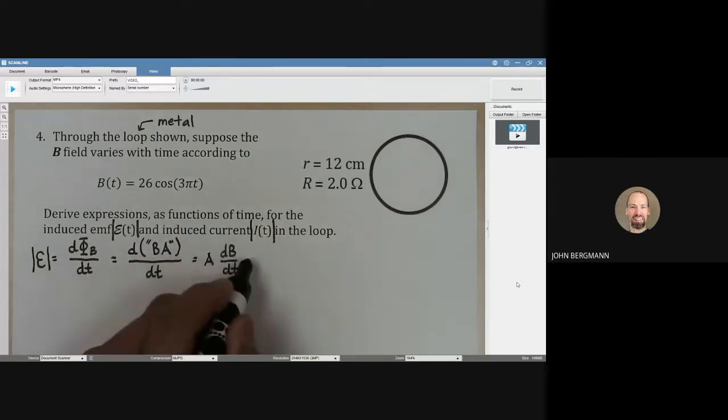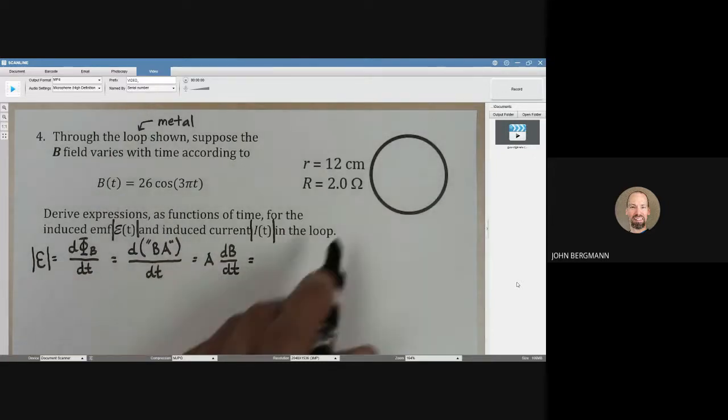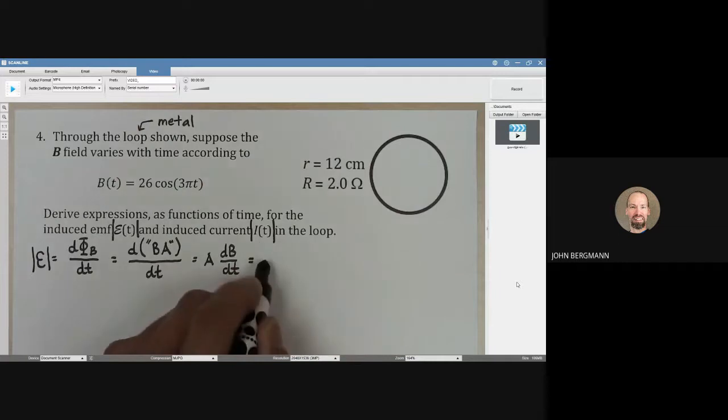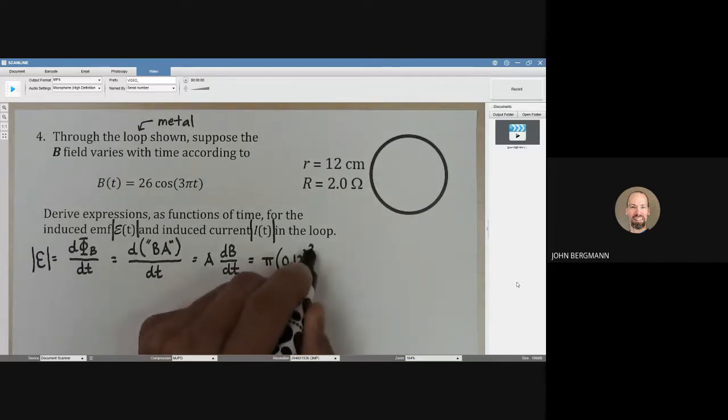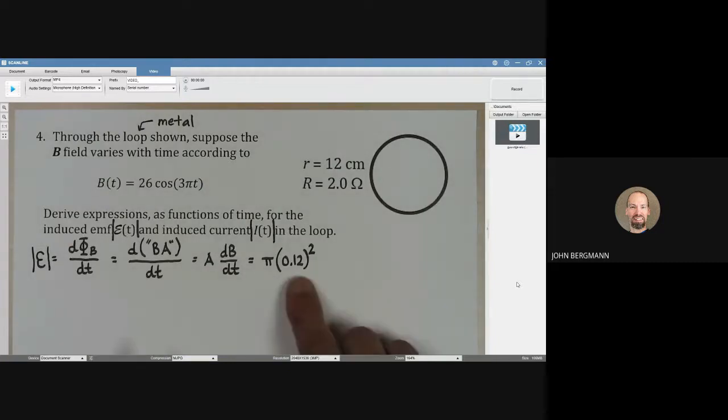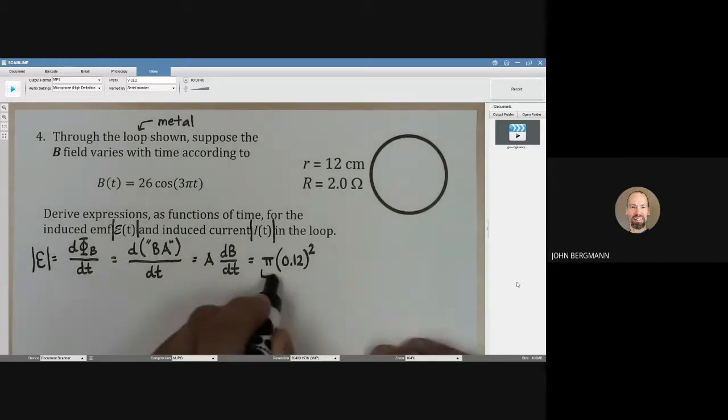Let's go ahead and do that. Let's write the area down first, since that's real easy. The area is going to be pi r squared. We're going to want to change that into meters, so I've done that, and I'm going to be a little bit lazy and not put the unit there, but I know it's right now. So that's the area. I'll go ahead and label that.